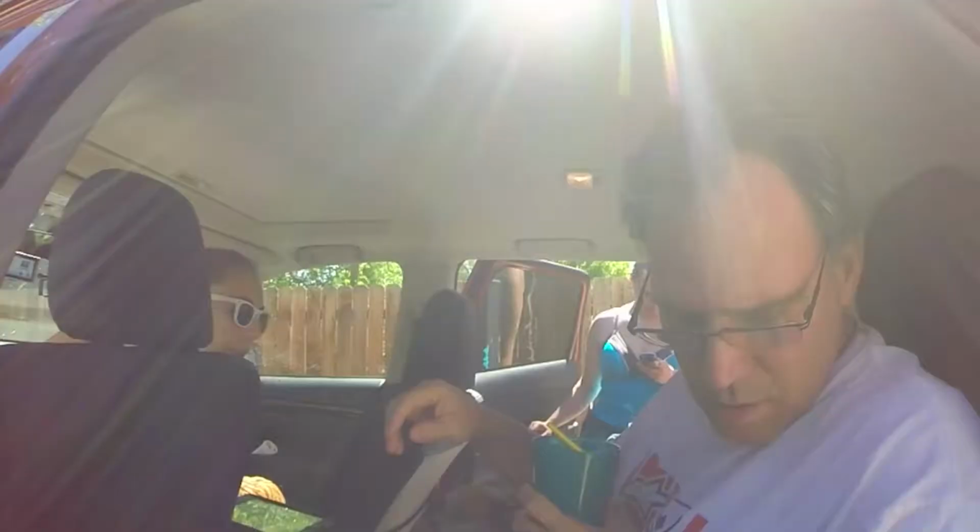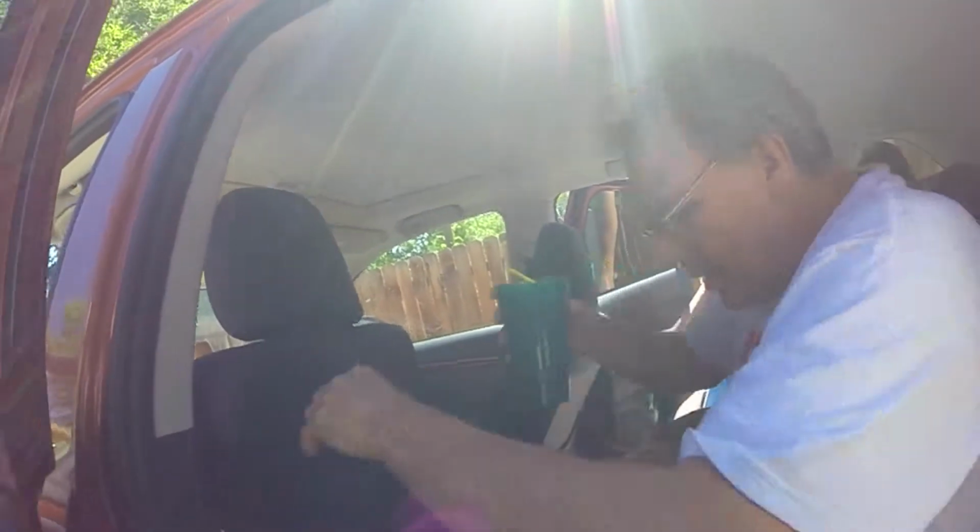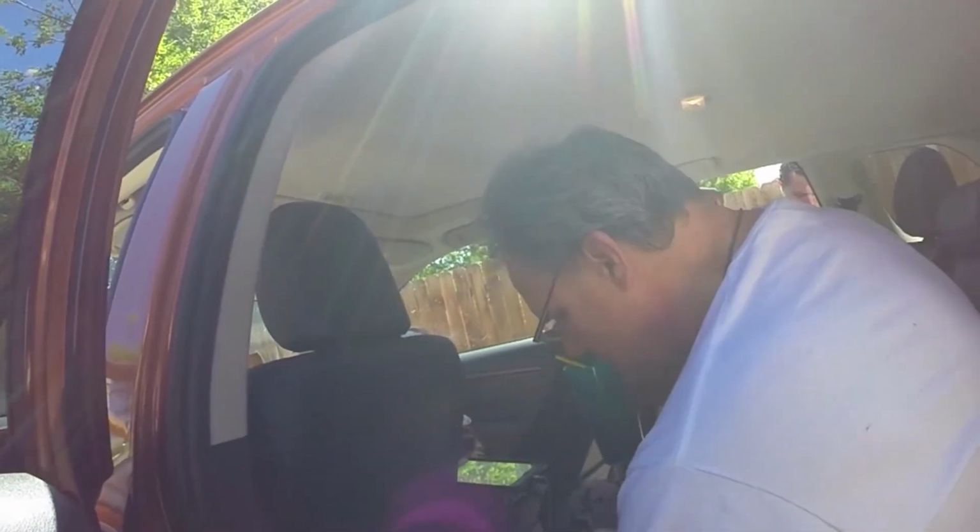Well, it's not tilted. You can lean it back. Yeah. Well, that gives you more room right there. Does it go back more? No, you're all the way back that way. You can go forward more. But that's a pretty good amount of room. But I mean, look how much room you have.